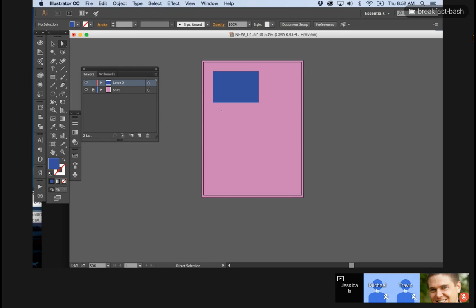That's what it's called. The direct select tool is really nice because it'll let you select within layers. Well, it has to be unlocked, but you can still select something very specific within a layer.